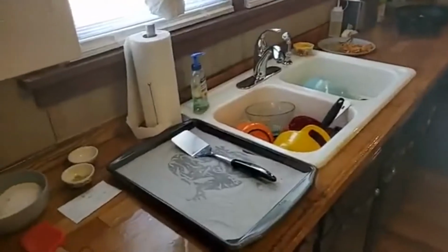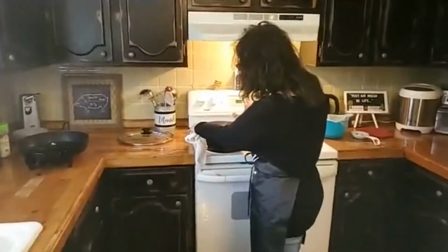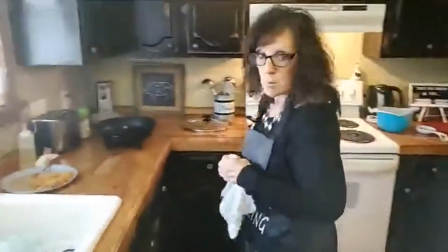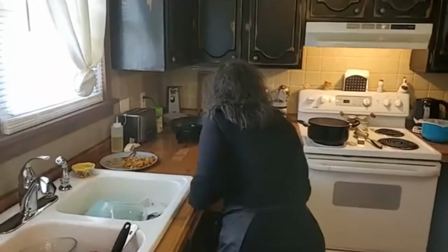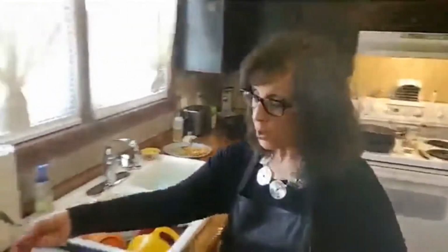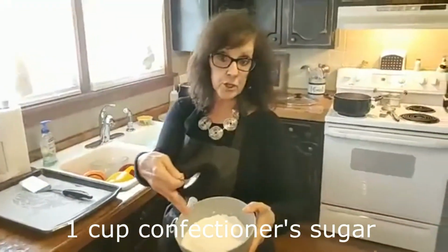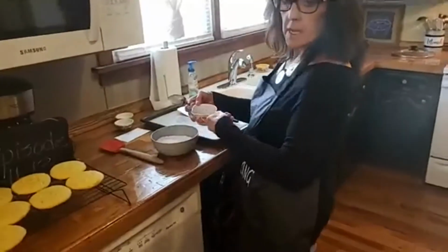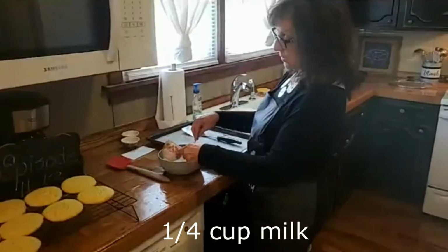Yes. Okay, now I'm going to let the soup simmer a few more minutes, and I'm going to make the icing for my cookies. The icing is going to take all of about 30 seconds to put together. Are you ready for this? I am. Okay, here we go. I have a cup of powdered sugar, confectioner's sugar, same thing. And then I'm going to add some milk. I'm just going to pour it in, and I'm going to stir.